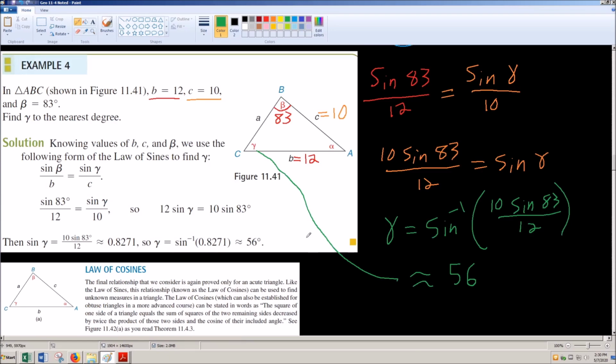I'm tempted not to mention this, but I'll mention this. When we're looking at this, keep in mind that maybe this thing swings out in such a way that it could create two triangles. In this one, I don't think that it does because this b value is greater than this one here. But if these two values were swapped and we solved our answer, this would be kind of like our ambiguous case. Staying with the simple ones, this is all I need you guys to do, but keep in mind that in the future, things will be more complex, but you won't really see that till trig class.